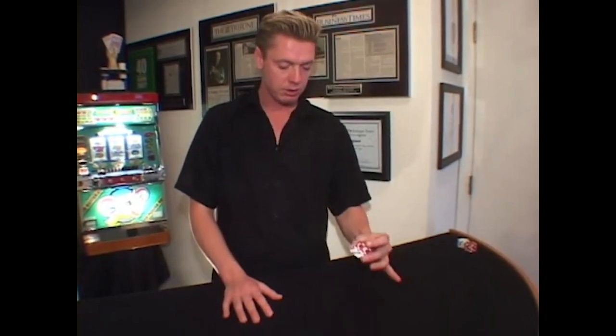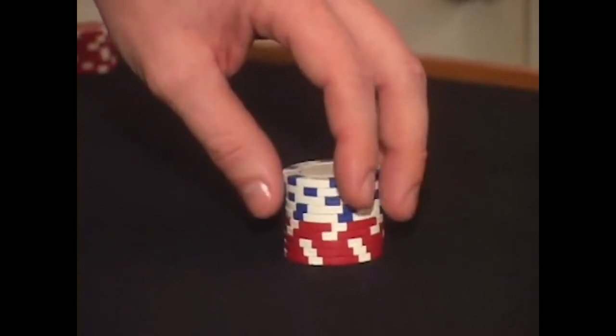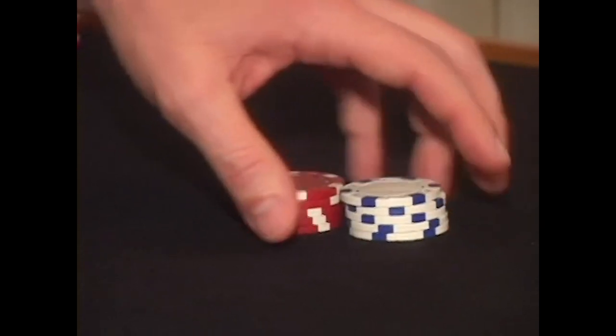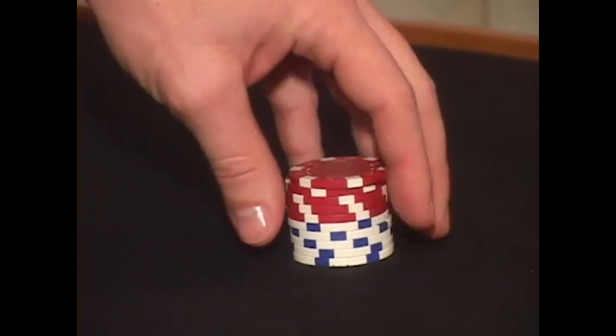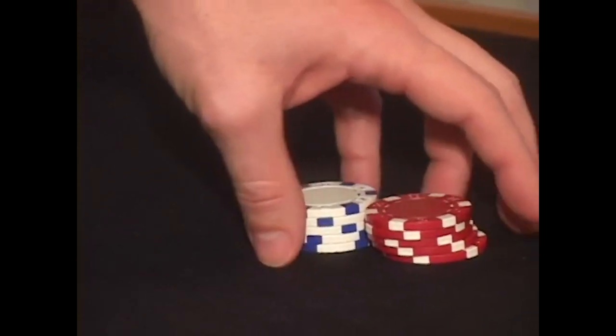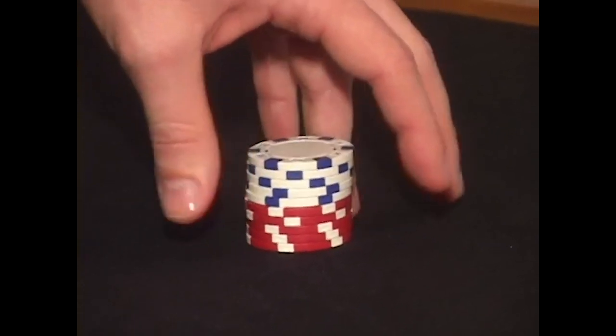This is called the shuffle. When doing the chip shuffle, there are two things to keep in mind: the softer the surface you have, the better. It also helps if you have two different colored stacks of chips. To successfully do a chip shuffle, you're going to first learn a move called the pullover. The pullover is very simple — just taking some of the chips, putting them to the side, and then lifting up the rest and putting them back on top. It's like cutting the deck. We're shooting for half, and having two different colors helps you determine that.